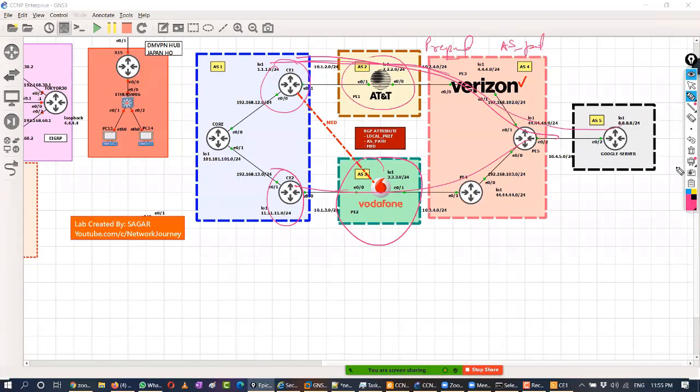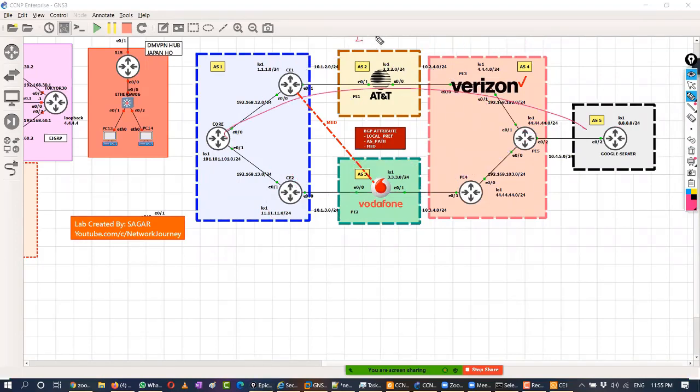By default this path was getting considered, and you have 2, 4 and 5 AS values getting added to the prefixes, and on this side you have 3, 4 and 5. So let's say I add some dummy values 4000 and 4000. They don't exist in nature, but we are just prepending some dummy values.